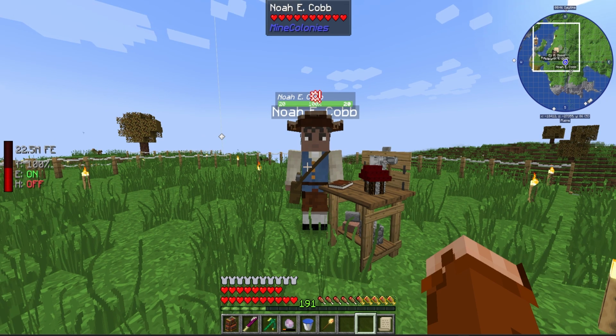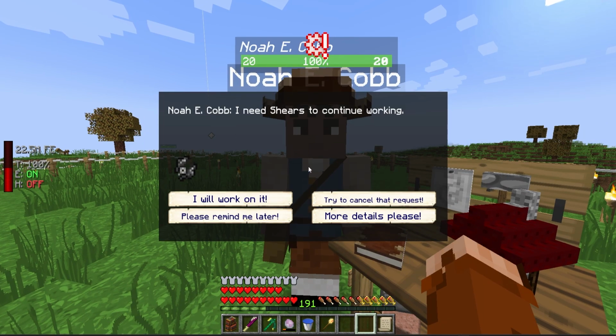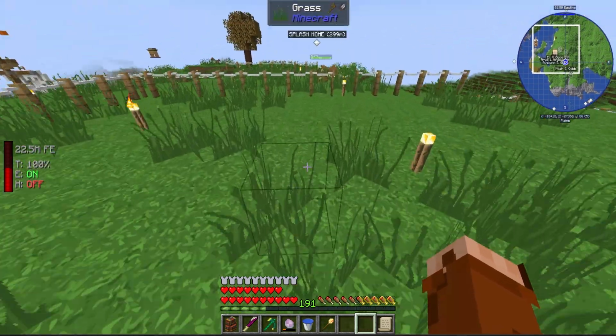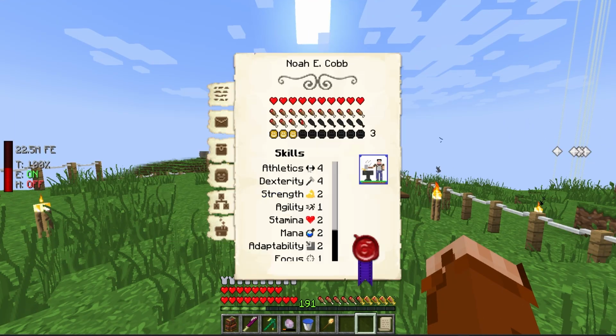Now you see he has this sort of notification above his head here, so something is still wrong, and if we right click on him, then he'll tell you what that is. Basically he's going to need tools in order to continue doing his job. He wants shears right now because he wants to get rid of all of this grass that's in the way of where he needs to build. If you want to go through the request, you can click I will work on it, and then it will let you know if he has any others, which at this stage he doesn't.